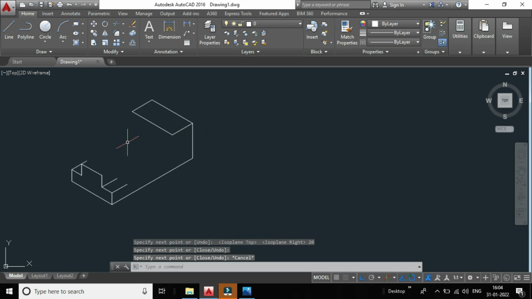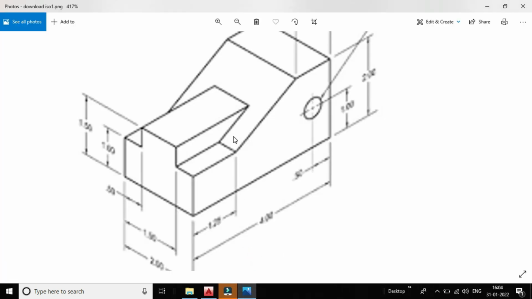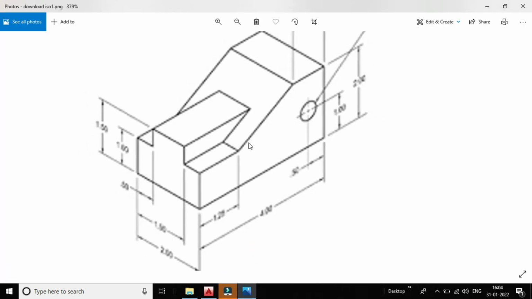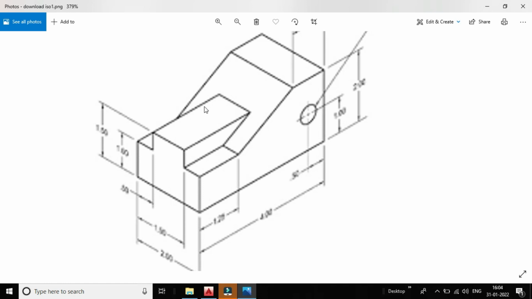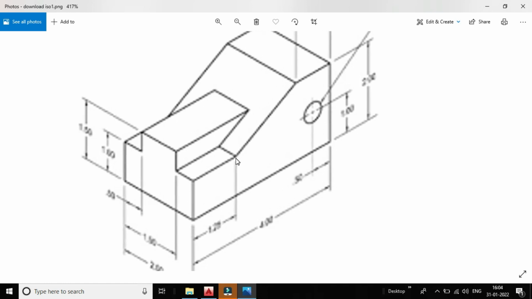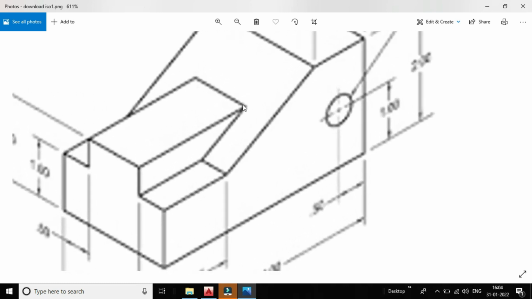Next, the part which has been left is that we are going to draw this part. For that we have to draw these lines of these joints. Before that, let us see what this distance is. From here to here you can see it is 115 mm. From here to here it will be approximately 20 mm, or let us consider it as 25 mm.